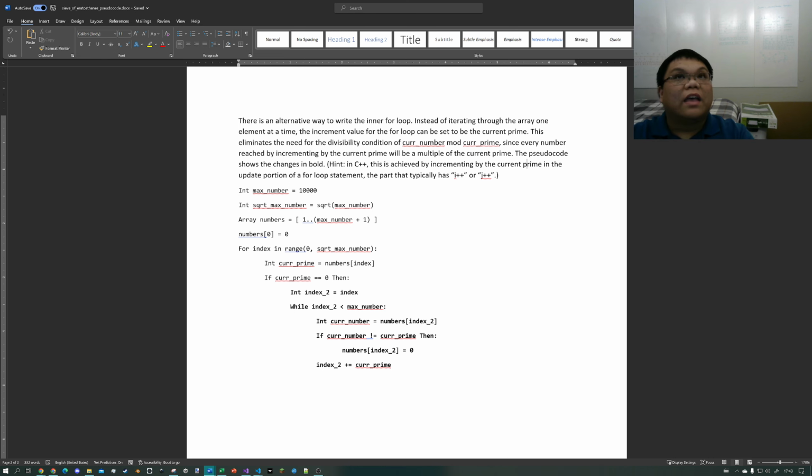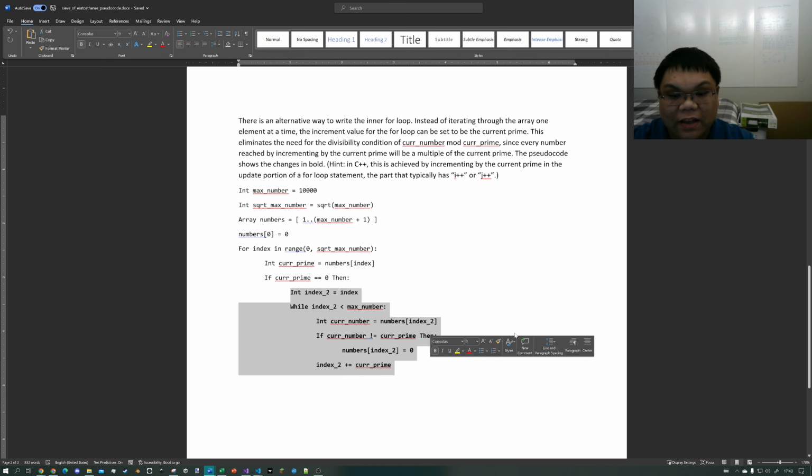Because if we start at 2 and we increment the iterator by 2 each time, every number that we encounter is going to be a multiple of 2. So we don't even need this condition at all. So we only have to check for one condition: if the current number does not equal the current prime.